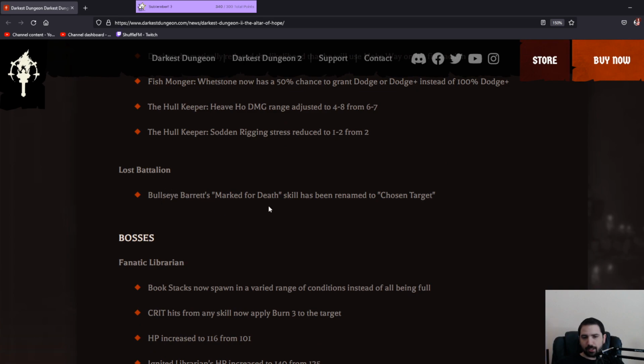Bullseye Barret in the Tangle. Mark for Death has been renamed to Chosen Target. This is because Bounty Hunter has an attack called Mark for Death.